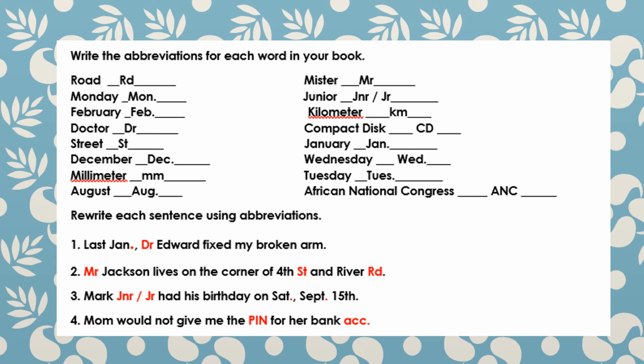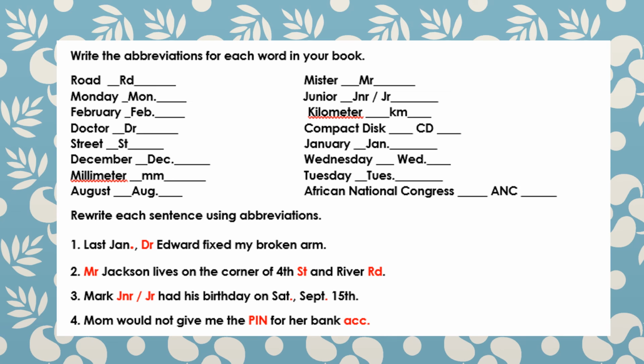Here are the answers. Road is RD, no full stop because it ends in the D, so it does not need one. Monday gets a full stop and a capital M. Feb, capital F and a full stop. Doctor, no full stop. Street, no full stop. December, DEC, it gets a full stop. You have to mark strictly, grade 4s, because I'm going to mark strictly. If you forget a full stop, I can't give you the mark.